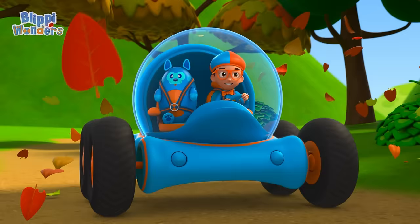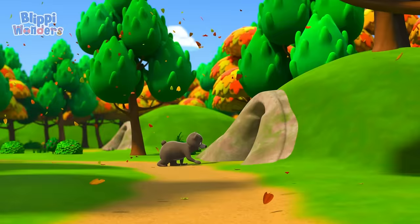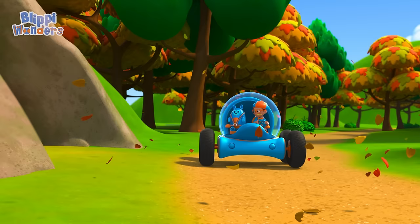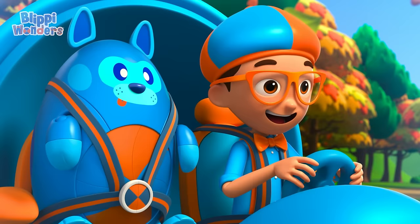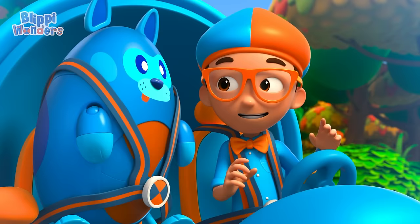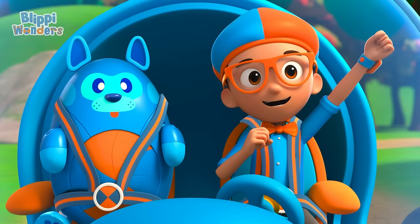That's right, D.Bo. The leaves have almost fallen off the trees. That means winter is coming. Whoa! That is a big bear! It looks like it's ready to hibernate. That's when bears slow down in the winter and rest. Kinda like a bunch of long naps. I wonder, how do bears prepare for hibernation? I'm gonna need the excavator arm. Excavator arm confirmed. Activate Blippi Station.